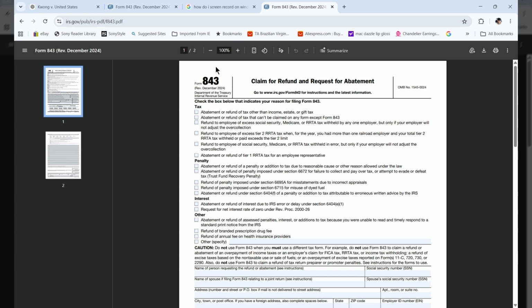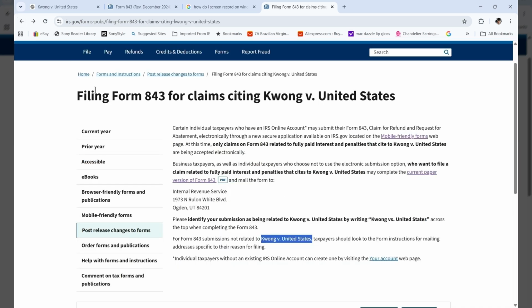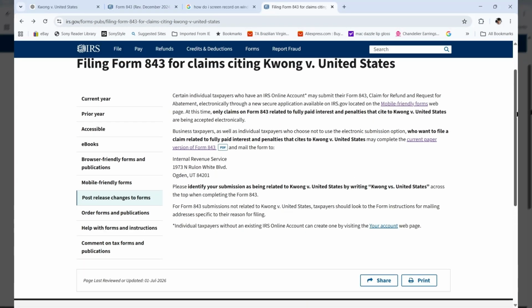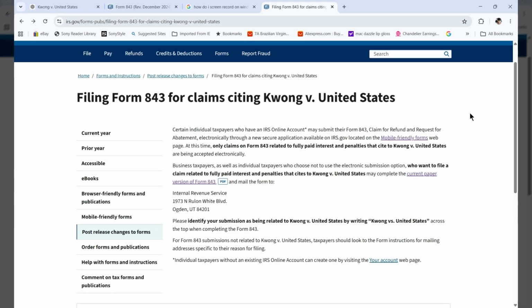Pursuant to, you're going to make sure you say this is a claim file for Kwong versus United States. And so they will know that this is an unusual circumstance of why you're filing this claim. If you forget that, I cannot tell you what will happen because the IRS is very sticky to the rules, but it also, they can make a million mistakes, but sometimes we can't. But I think in this case, they really want you to put the claim in so that it can be helpful to them to get these claims done faster too. And I'm really believing that.